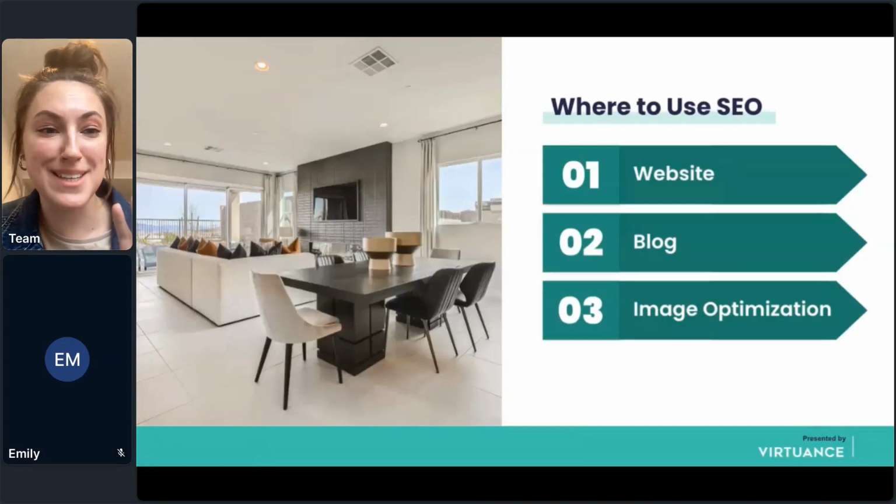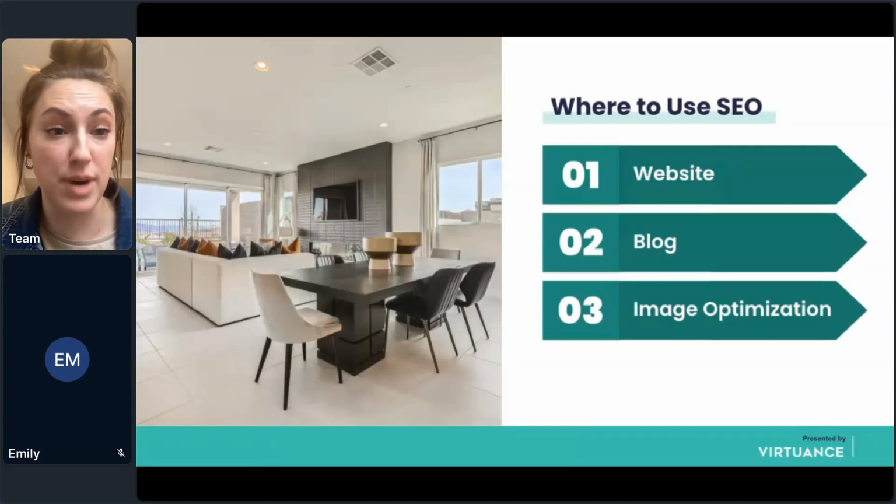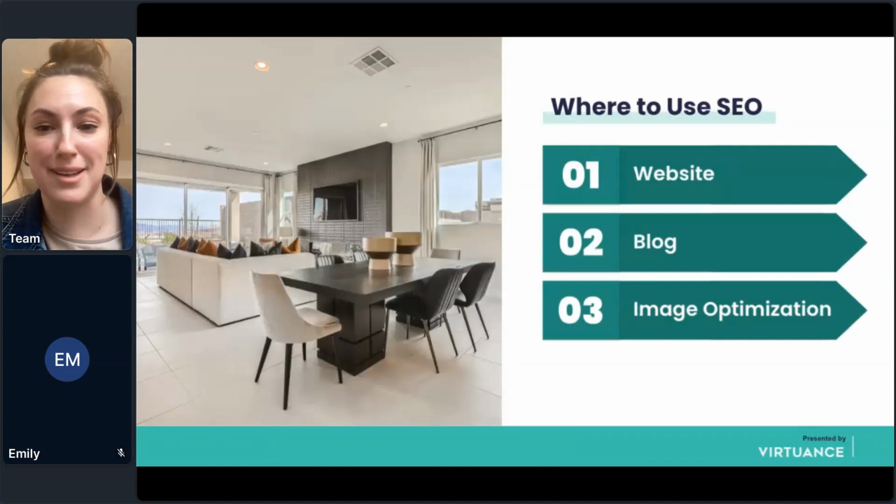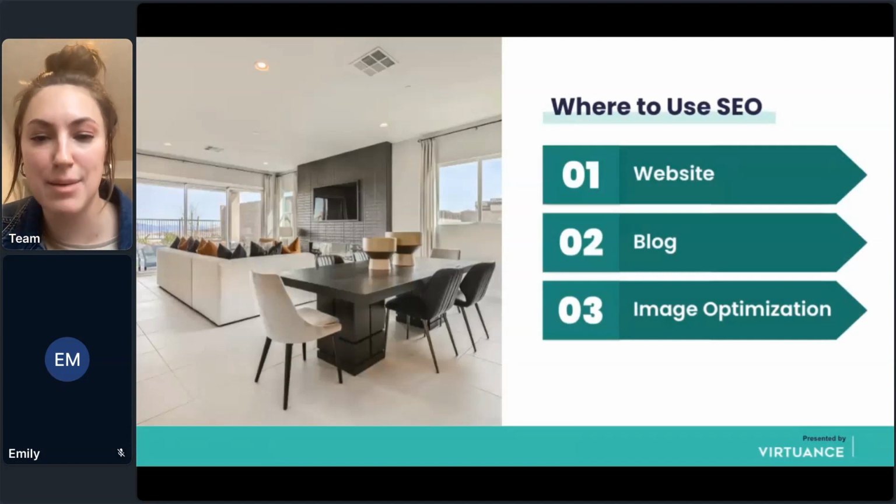Although it might seem a little bit unrelated, having high quality professional real estate photography on your site or on your blog can really boost your search engine ranking, as well as make you just in general look more professional online. So when you're adding images, some of the SEO best practices to think about are your image size.